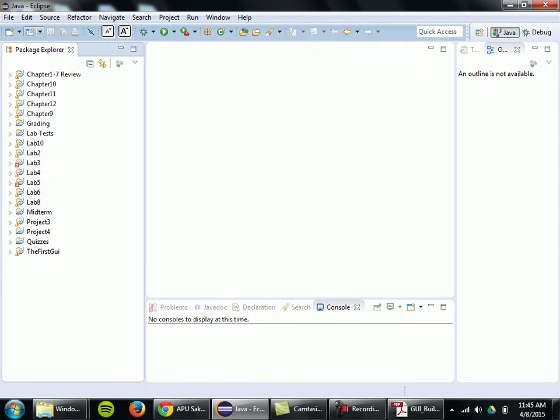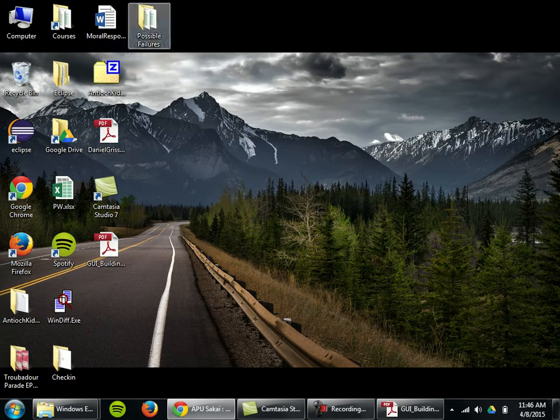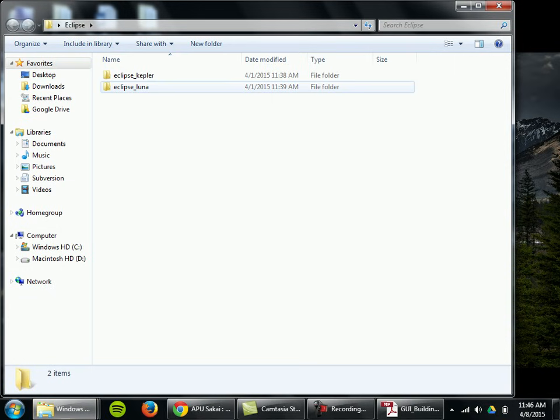Okay, so here's the deal. This button and this functionality wasn't included in prior versions of Eclipse. The newest version of Eclipse actually has it installed by default. So for instance, in my Eclipse folder, I have the two latest versions, so Eclipse Luna.